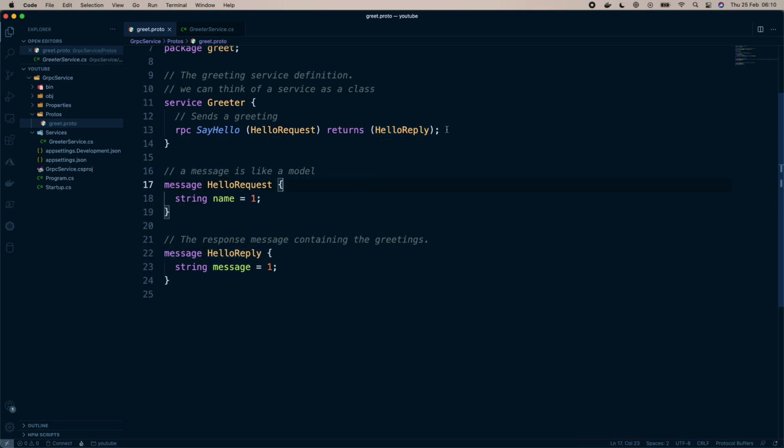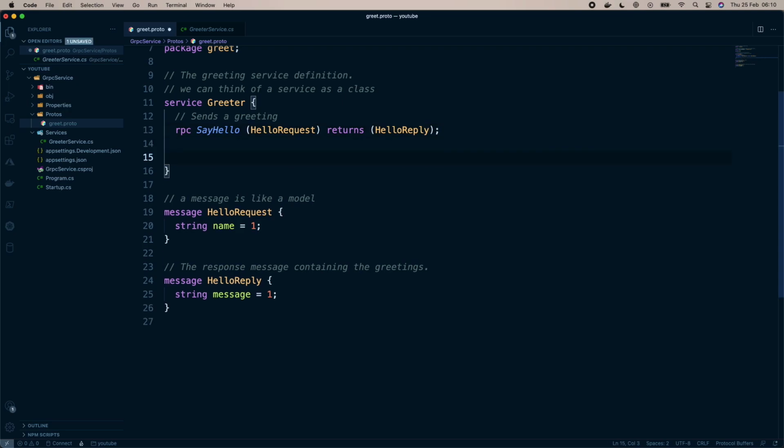So this method here, if we're going to create it in C#, it's going to be something similar to this: private hello reply, say hello, and hello request.